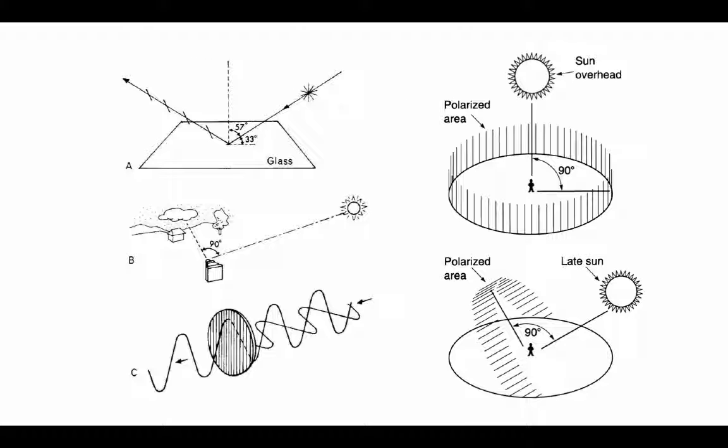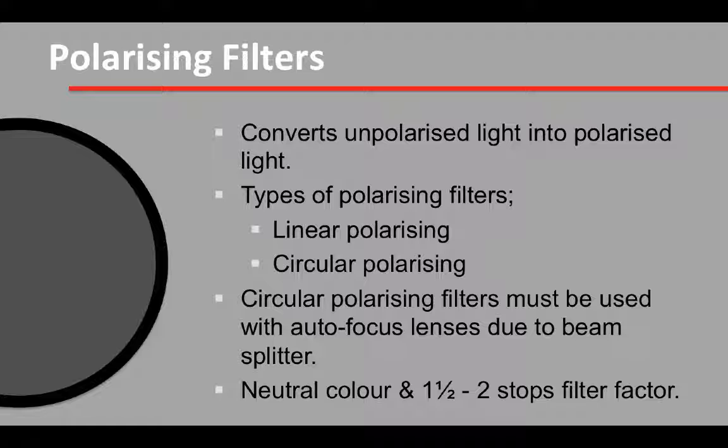And the third method that we've got here on the left-hand side is through a polarizing filter. As you can see, we've got two waves vibrating in different directions, traveling in the same direction. We have a polarizing filter, made up of long chain molecules that only let light in through one vibration. So it eliminates one wave but allows a single wave to travel through, which creates polarized light. Just a couple of points on polarizing filters: they convert unpolarized light into polarized light. That's their function. There are two types, linear and circular polarizing filters.